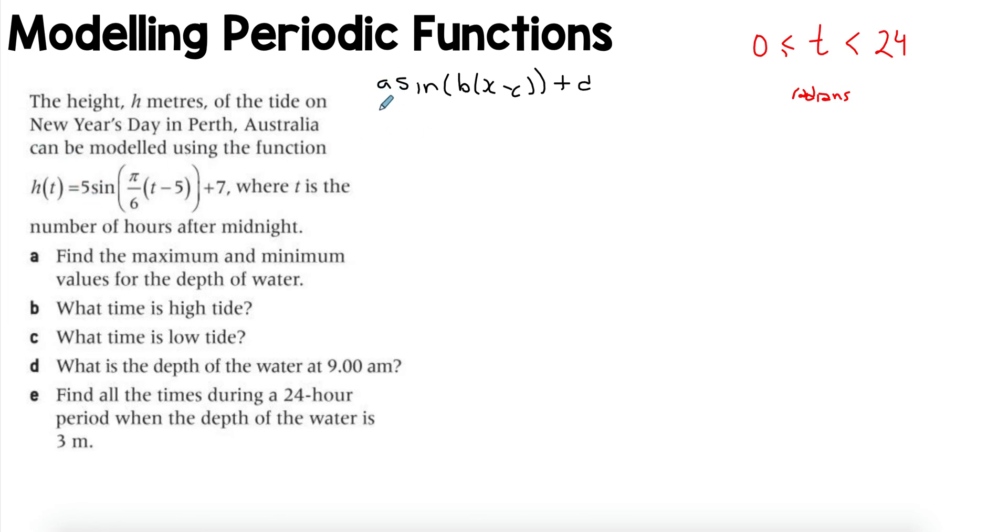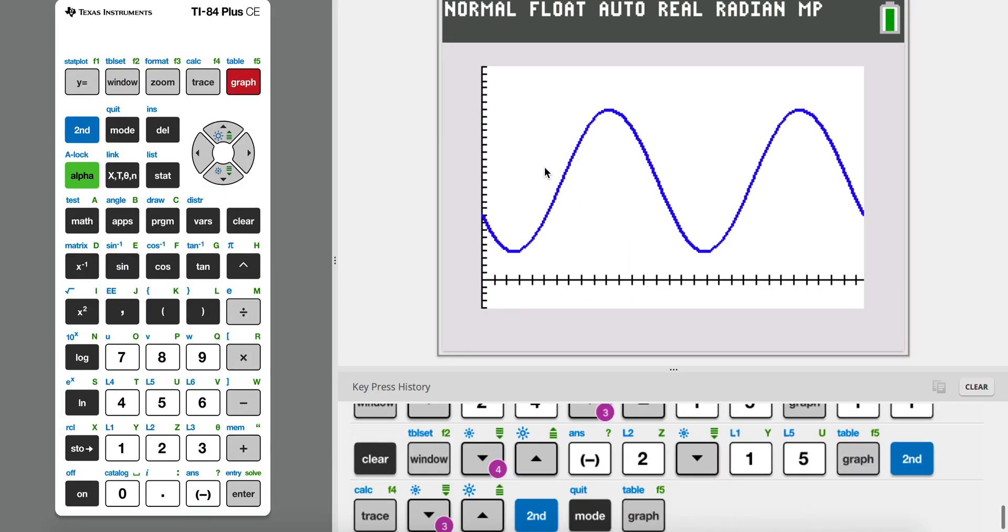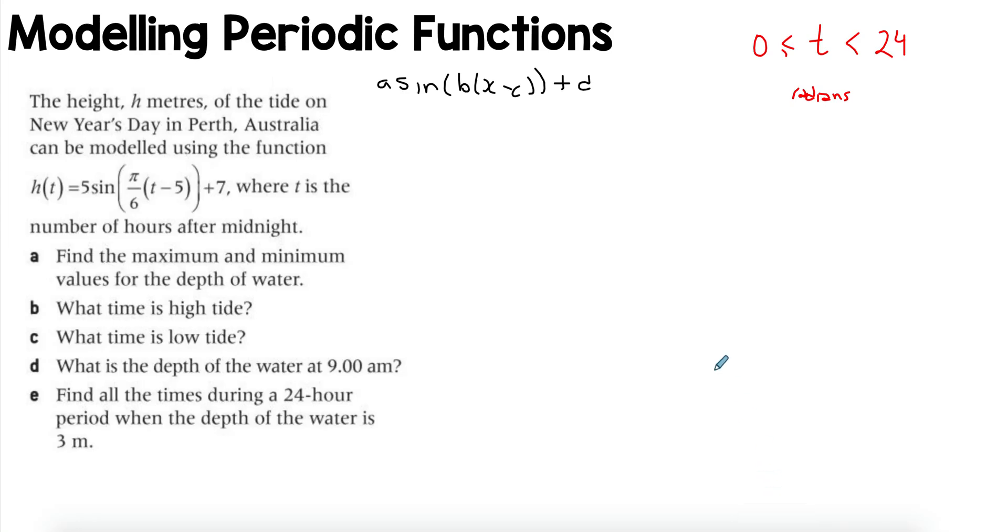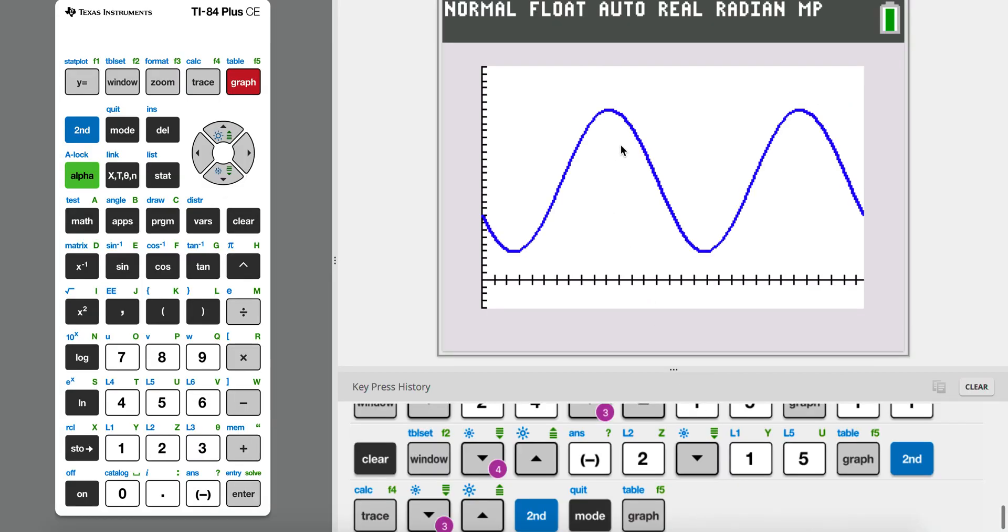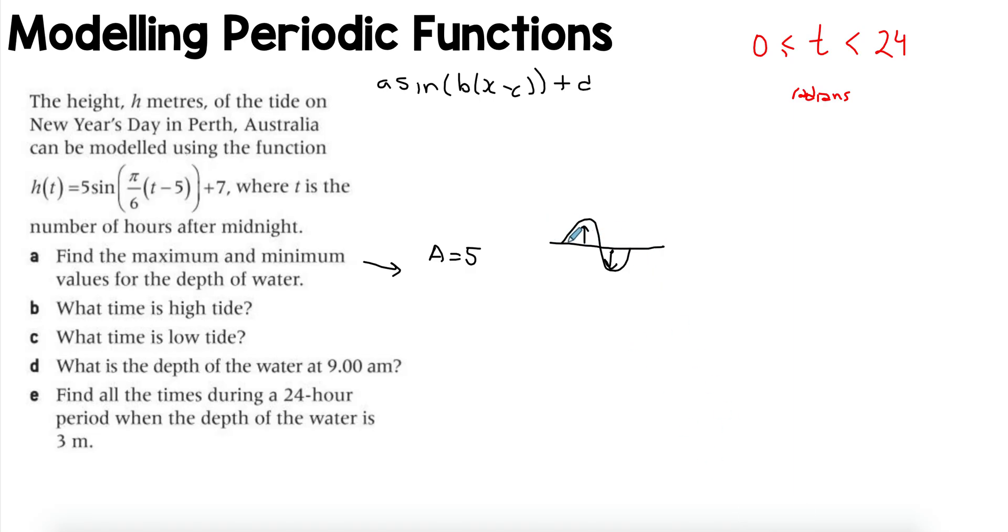The 5 here, or the a, represents the amplitude. So the height, where does it go from the center? So if you look at this graph, there's a center here. And from the center, you go up by an amount and you go down by the same amount. And that amount is given by the amplitude, so the a, which means it's 5. So the amplitude is 5, which means if this is my straight line, my graph is going to go up by 5 and down by 5. So this is a 5, this is a 5. Now this would only be, the answer would be 5 if my graph was exactly centered at 0. So the center line is at 0. But it's not. There was a vertical shift that happened. And this vertical shift comes from the d part, which is 7.